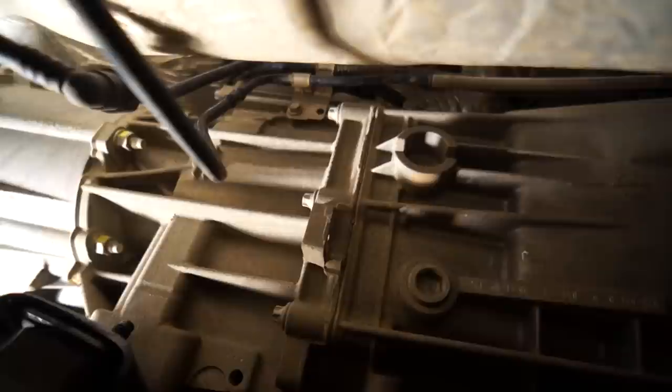And over on the passenger side, have to disconnect this cable linkage right here. You see there's two cables held in by that bracket with the single 10 millimeter nut.